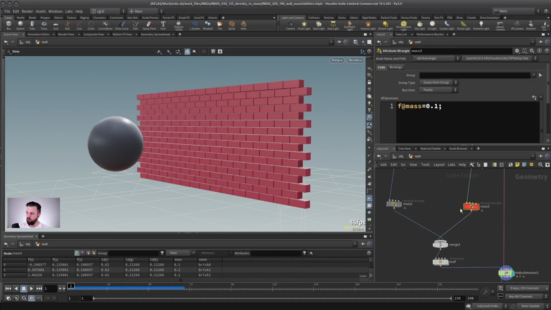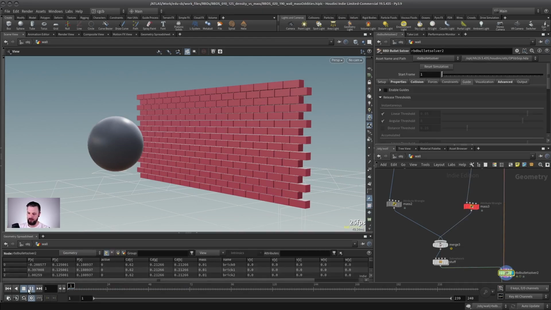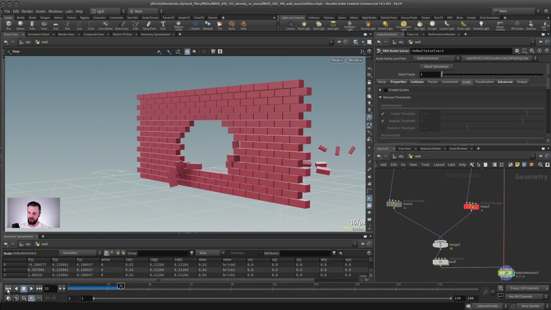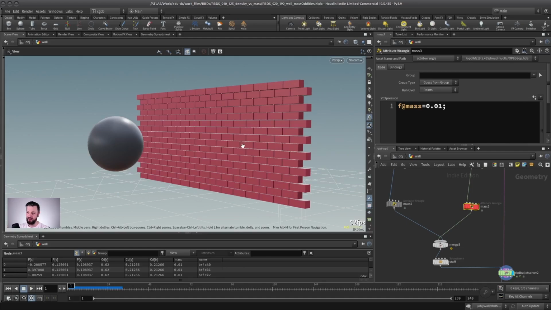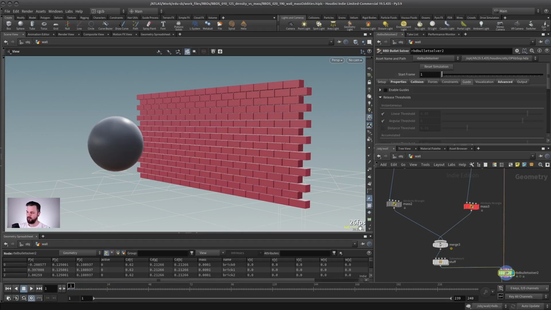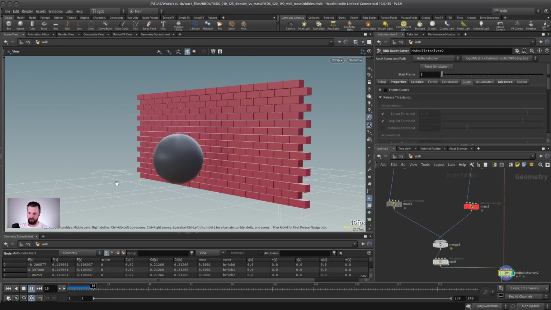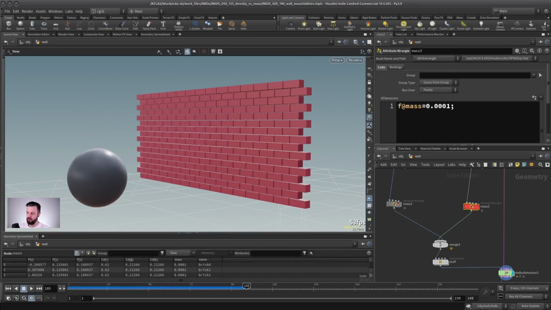But now something weird happens. If I lower the mass of my bricks here by 1/10, it still kind of works fine. But if I go further down, so I basically make the bricks lighter or less resistant to energy influence, I would actually expect that they would fly even further, but that's not actually the case. If I lower this to 0.0001, which of course is very low, then this happens. So the complete opposite of what you would expect. So just keep that in mind.